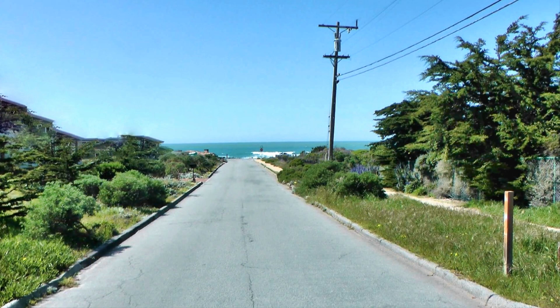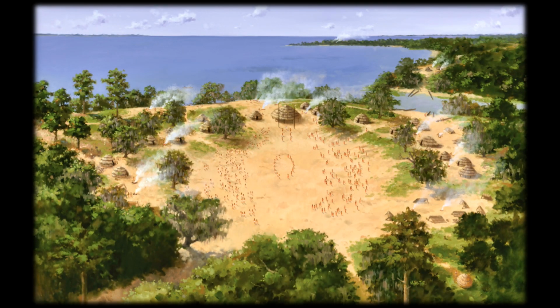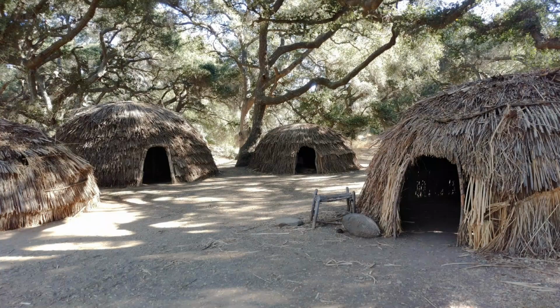Friends, directly ahead of us, right there, you can see the ocean. At the end of the street, you take a left, and by the seashore is that midden site that we just saw. But the fascinating thing is, right over here is a food processing station that the ancients once used. This site here, as I said, is hundreds, if not thousands, of years old. So let's go over there and take a visit. Let me show you what I mean, that the ancients were here and they processed their food near that shell midden site.